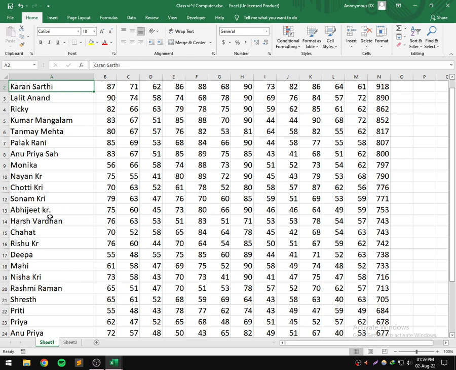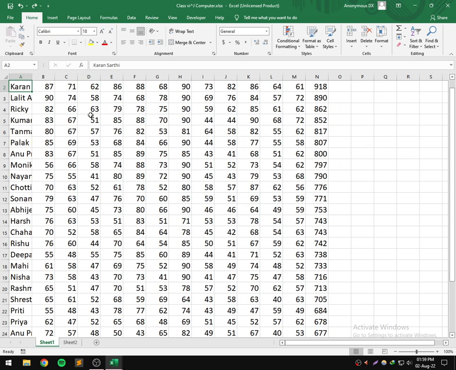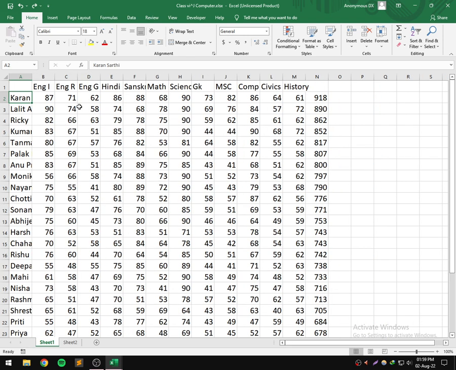Now you can see Kansar as a whole, and for everyone's name you can see the full name. Why? Because earlier the cell was small, and you can see the size of the cell now, how big it is. Earlier it was small and now we have adjusted it. So this is one way of adjusting the height. Now the next way, for height and width.